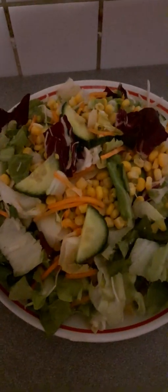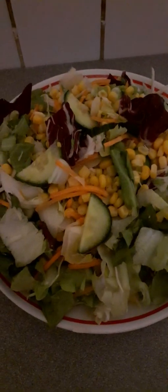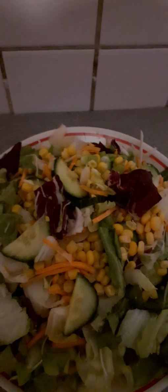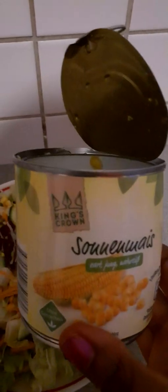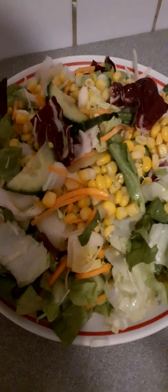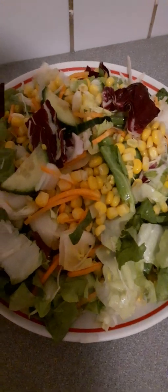This one is just a prepared salad. I bought it from the supermarket because I wouldn't want anything that will stress me when I get home. I just bought it already made in the supermarket. This is the one. It's already made, but the corn is different because there was no corn inside. I bought this separately. I just turn in the salad corn when I get home. And also this cucumber, it was not inside. I just cut a little bit of the cucumber I have at home. I put it inside because I want everything to be complete, you know.